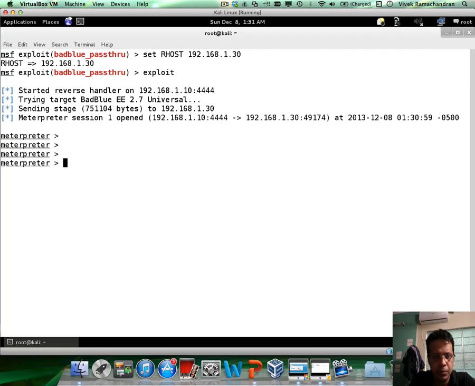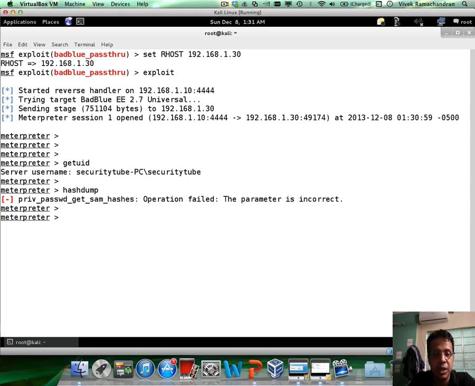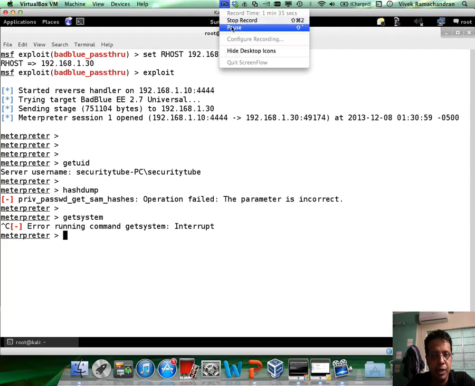And there we go. Right now we are really a user account and not SYSTEM, and hence on Windows 7 if you try privileged operations, for example like hashdump and all of that, it would not succeed. And even if you try getsystem, depending on the specific version of Windows 7, the command may hang or nothing may really happen, or you may actually get an error saying insufficient privileges or the equivalent. On many systems I've even seen a reboot happen, like on mine, and this command fails as well. So let me wait for my Windows machine to come up and we'll look at the rest in just a bit.